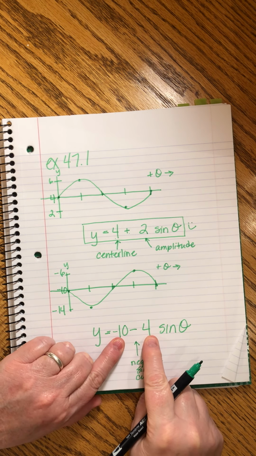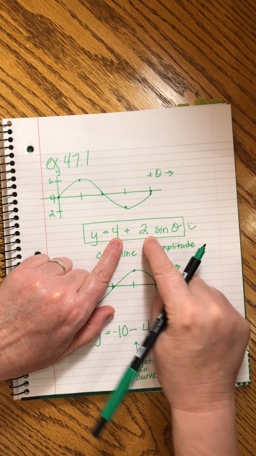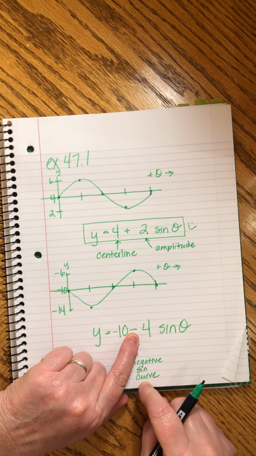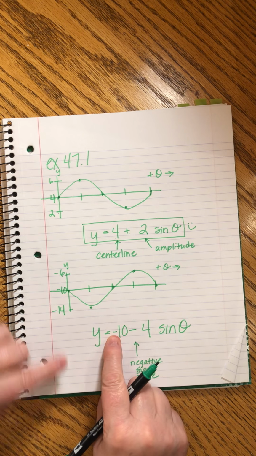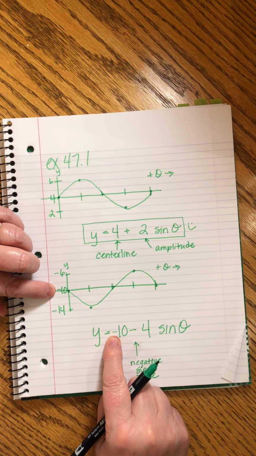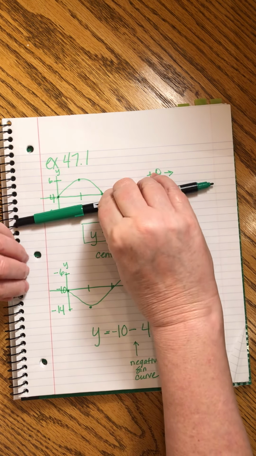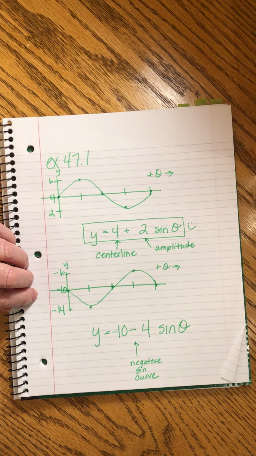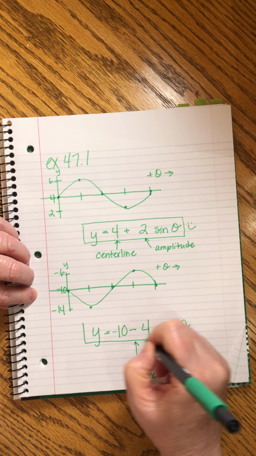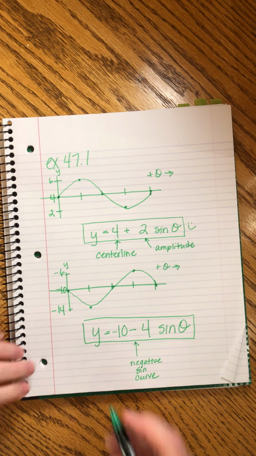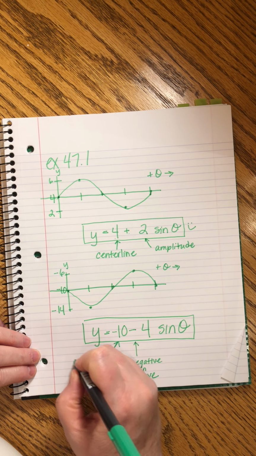All right. The center line and the amplitude are exactly the same as last time. What we see this time is that when you have a negative curve, the minus sign goes here. This minus sign relates to this minus here. This has nothing to do with the shape of the curve. This minus sign tells us that we have translated down 10 units. All right, let me just add this. This is the center line.